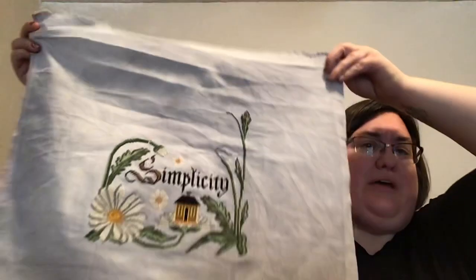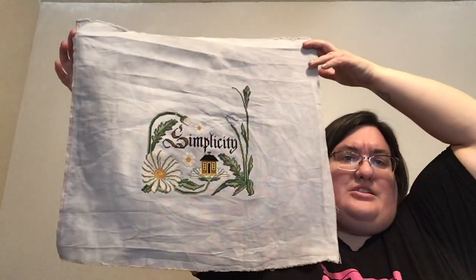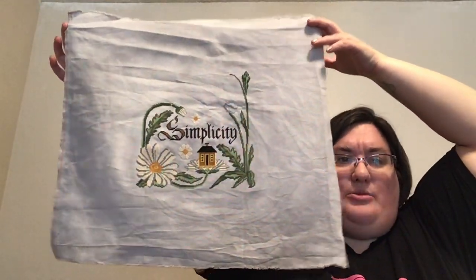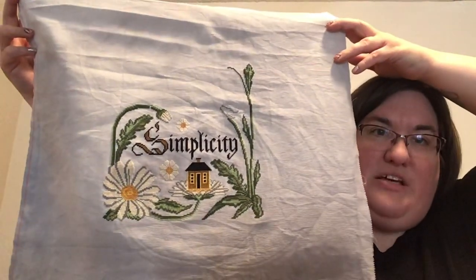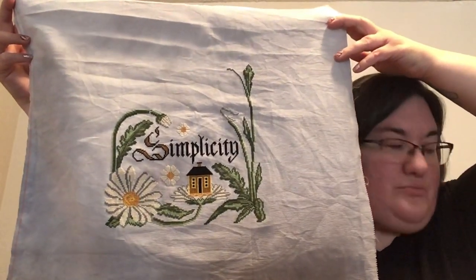And I realized as I was ironing this today that the piece of material I have, I think I just started in the center, and I didn't need this big of a piece, but not enough to cut off now that I'm thinking about it, because I have some huge margins. It is not going to be anywhere near the whole piece of material, because it is as tall as it's going to be. It's as wide as it's going to be.